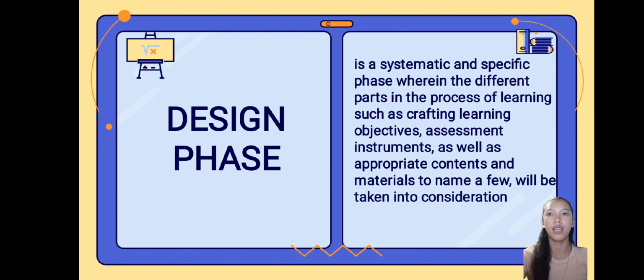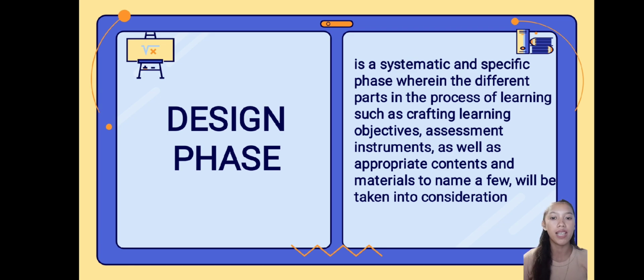The next one is the design phase. The design phase is a systematic and specific phase wherein the different parts in the process of learning, such as crafting learning objectives, assessment instruments, as well as appropriate contents and materials, to name a few, will be taken into consideration. This is where we address any performance gaps identified in the analysis phase, complete the training outline and secure management approval.